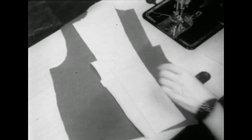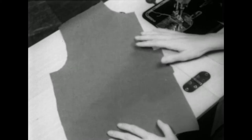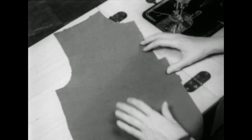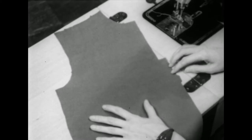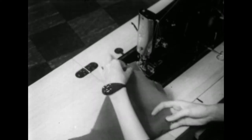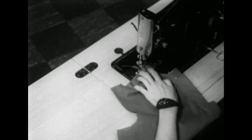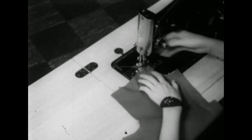First of all, the markings for the buttonholes in the center front are placed on the inner facing. Buttonholes on women's clothing are always on the right front, so be sure you're working on the right unit. Turn to the wrong side and pin your inner facing in place. Stay stitch through both thicknesses at the neckline and at the shoulder seam.